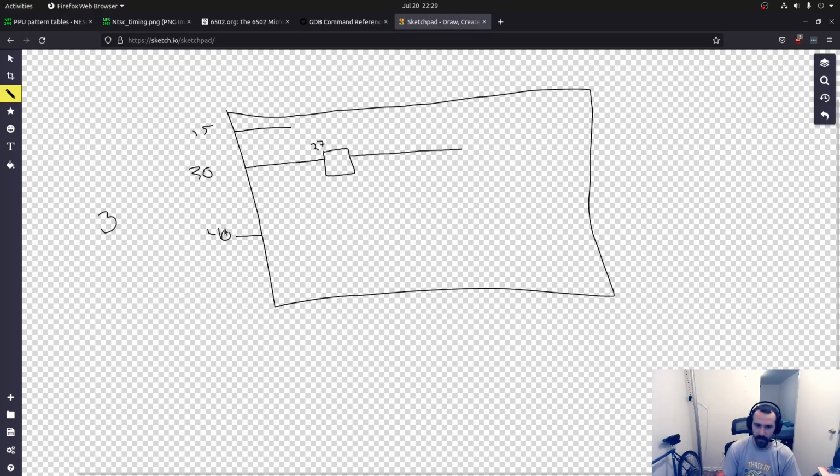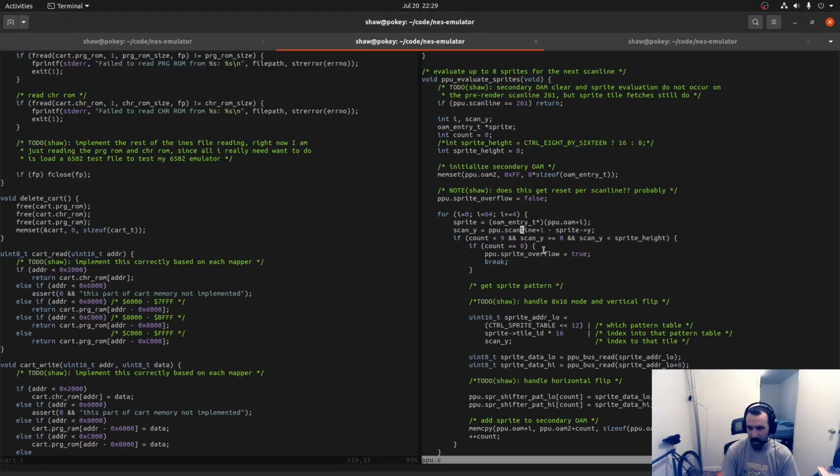If it's 40, let's just say 47, you get 20, which is greater than 8, so it doesn't enter. So this calculation's right. It's implemented right. So scan Y greater than or equal to 0. Less than 8.